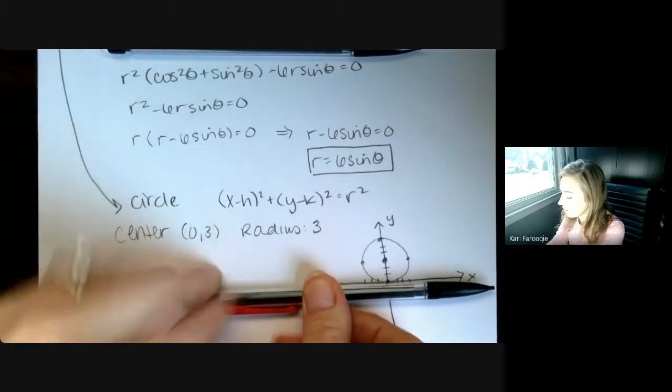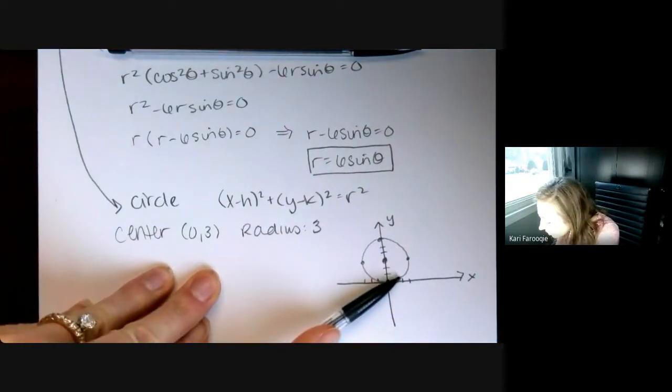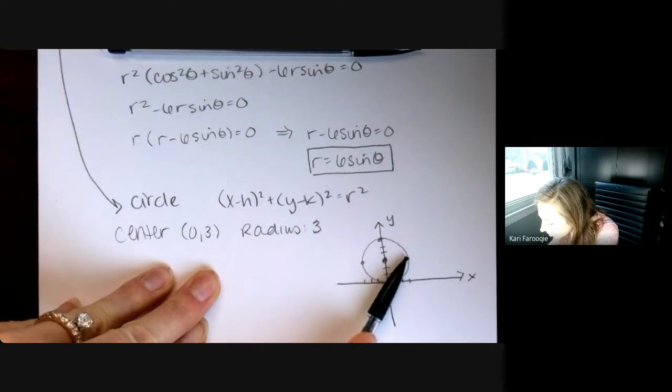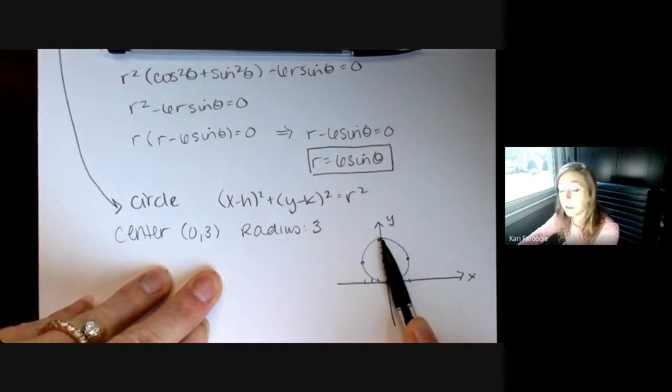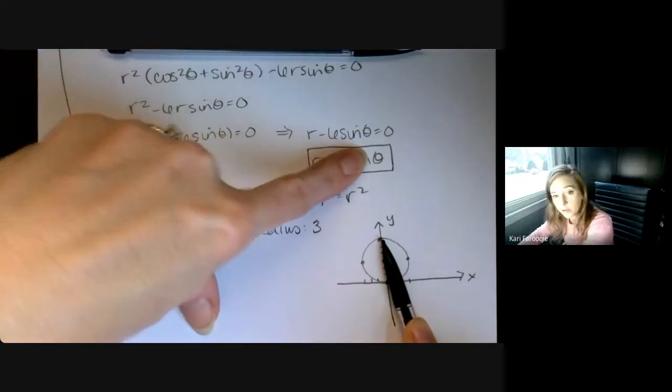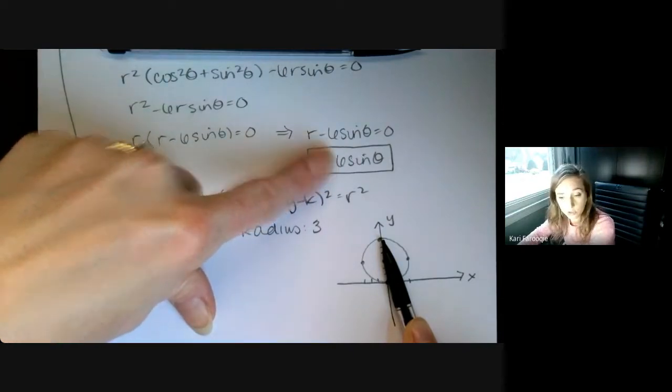You're starting at 0, and then as the angle gets bigger, your radius is increasing up to here, and then the angle keeps getting larger, and the radius keeps getting larger up until it's as large as it's going to get. At this point, your radius is 6. That makes sense because this angle is pi over 2. The sine of pi over 2 is 1. The radius in that case would be 6 times 1, which is 6.